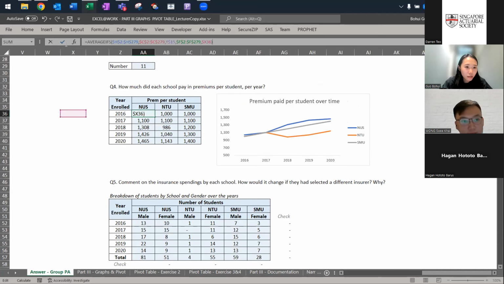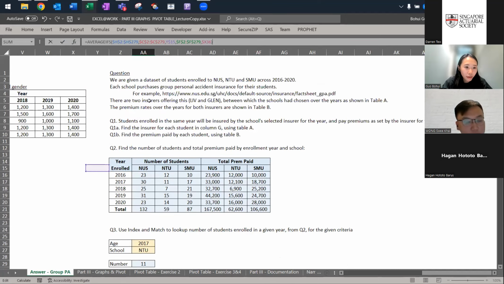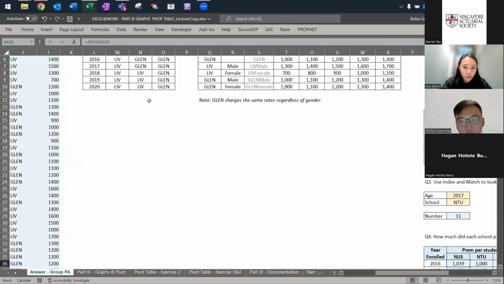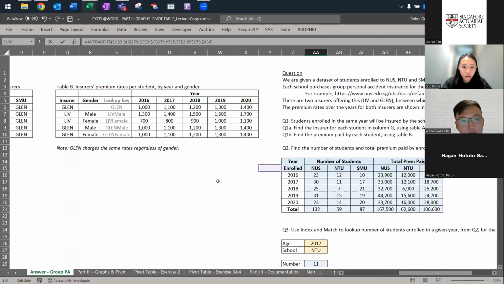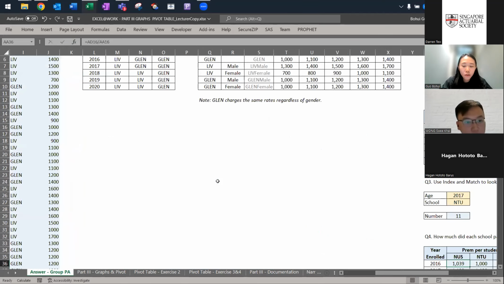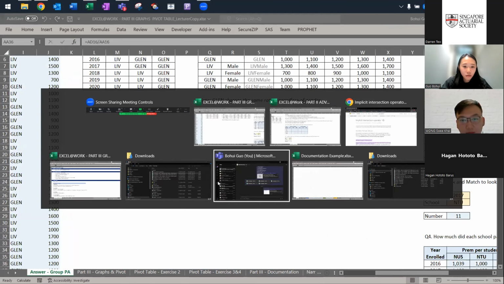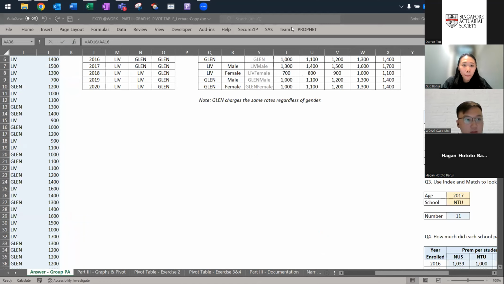So it's AA36, right? Do you have additional helper columns? Because it seems to be pointing at the blank spaces. Oh, can you share your file in the chat? We can see together. Hang on. Yeah, you can upload your file here, I think.